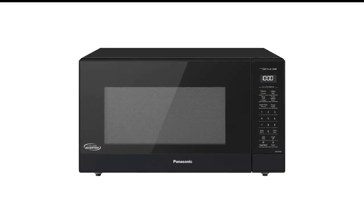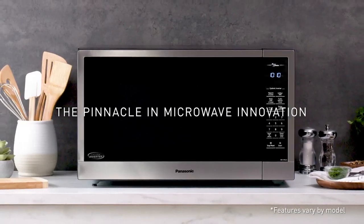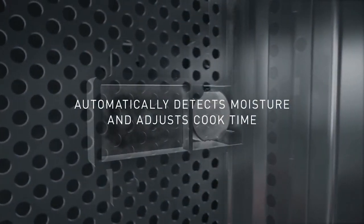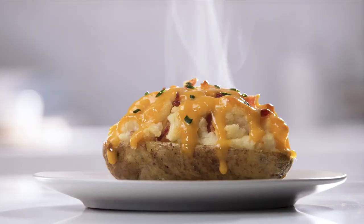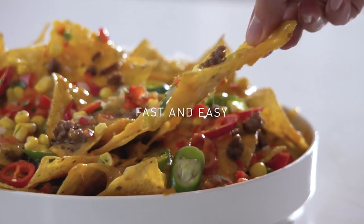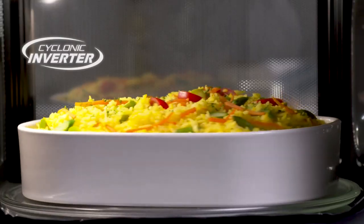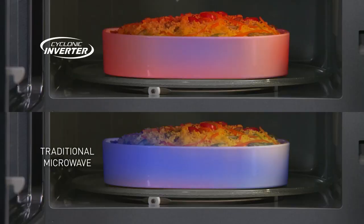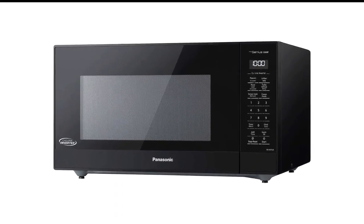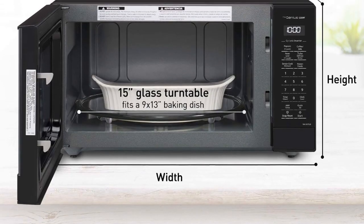Number 3 in my list is the Panasonic NNSN75LB Microwave Oven. Two factors make this Panasonic microwave fast: it has 1,250 watts of heating power, one of the highest wattages we tested, and a built-in inverter that helps heat food more quickly and evenly. In our tests, microwaves with inverters did a good job reheating food evenly and excelled at baking potatoes. This pick has a smart sensor and is loaded with features like a quick 30-button, more and less buttons that adjust cook times by 10-second increments, a quick minute timer, a delay start feature, and a child safety lock. We love the keep warm feature that can be added at the beginning of the cook cycle and will run for up to 30 minutes after a cook cycle ends. The sensor cook button has an impressive 14 presets for everything from oatmeal to fish fillets, but hold on to your owner's manual because those are a lot of codes to remember.